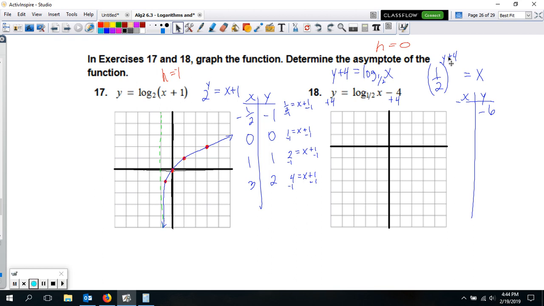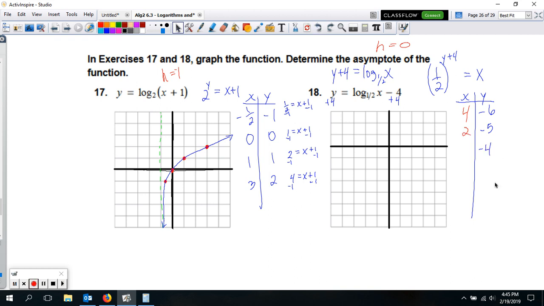So it's going to be -6 plus 4 is going to give me -2. So now I have a 1/2 to a -2 power. If I flip it, that's going to be 2 squared then, giving me 4. So 4 is going to be my number of that one. And next number I'm going to keep doing with just negatives. Just going to stay in the negative region here on the y. So that way I can flip this 1/2 to 2 and then just raise it to an exponent. So -5 here would actually give me a -1 exponent. So that's just going to be 2 to the first, which is just 2.